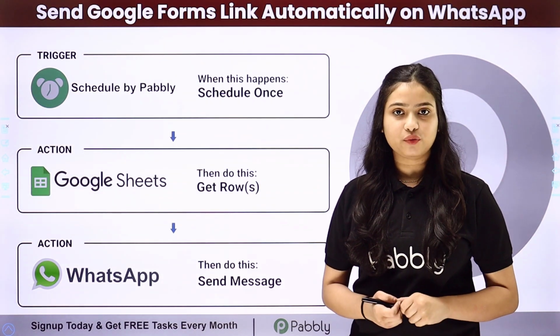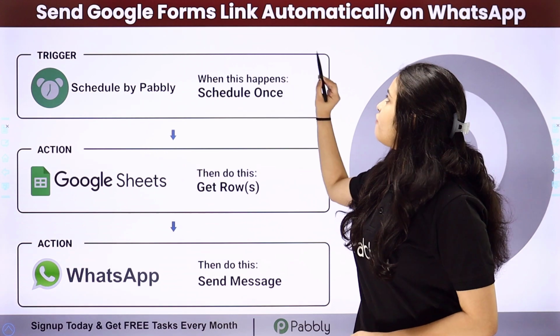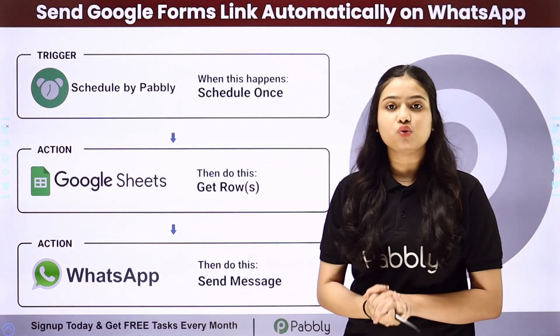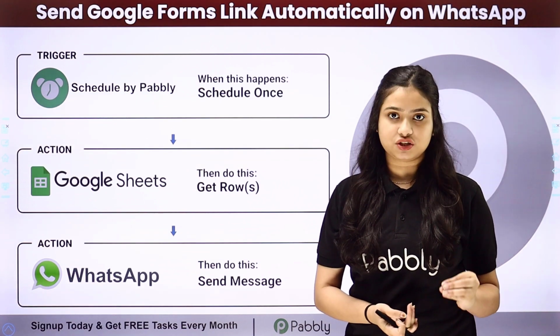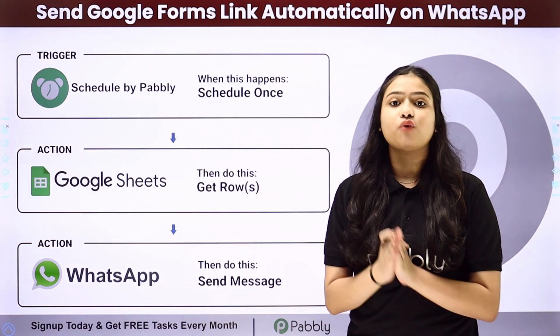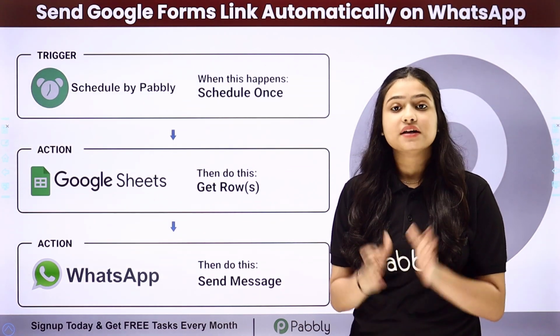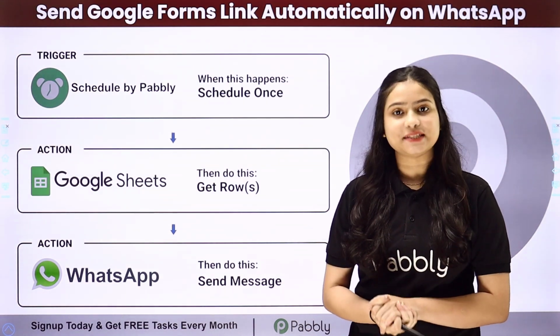In this video, we are going to learn how to send Google Forms link automatically on WhatsApp. Suppose I have prepared a Google Sheet along with the details of my students, and now I want to send a WhatsApp message to each of these students along with the Google Form link. So how are we going to automate this entire process?